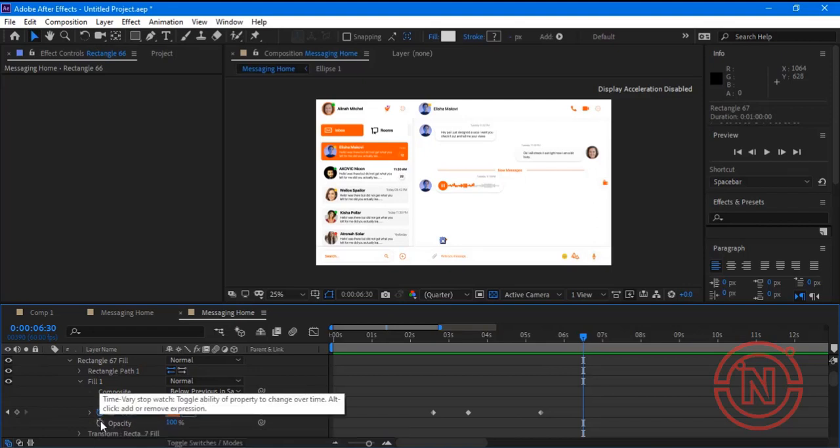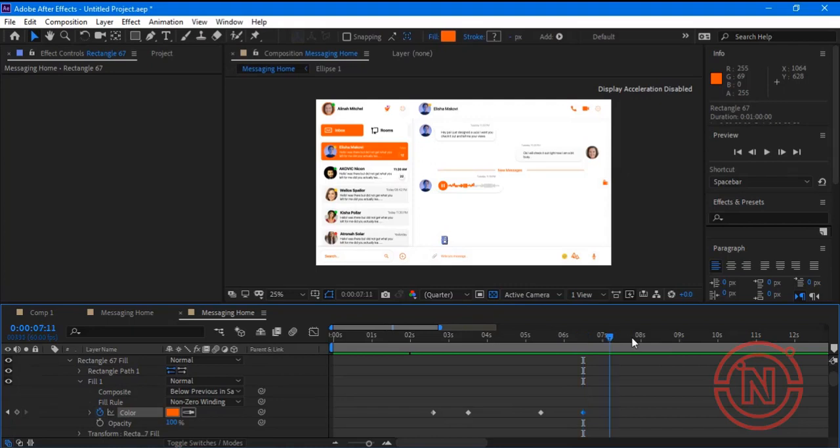To be able to edit these time frames, you click on the rectangle that you want to animate, then click on contents, then rectangle fill, then fill. That's all. I've done that to all these, so I'll proceed by doing that to the rest. Make sure your timing is equal so that you can get the effect that you've seen on the screen. If it switches from orange red earlier, you move to a given second, give it the default color it was earlier, then move 1 second and give it the color you want it to change to.